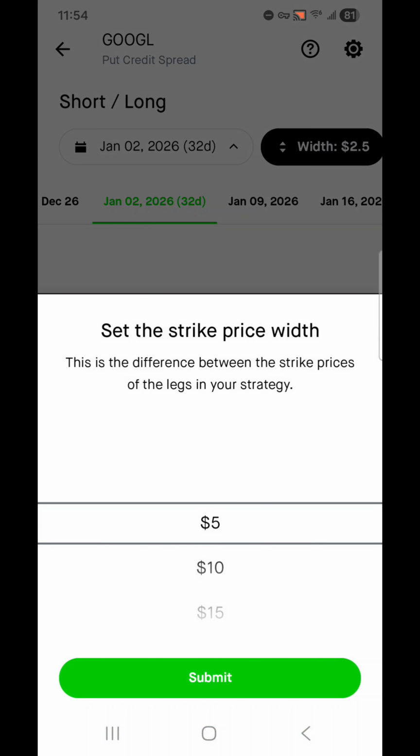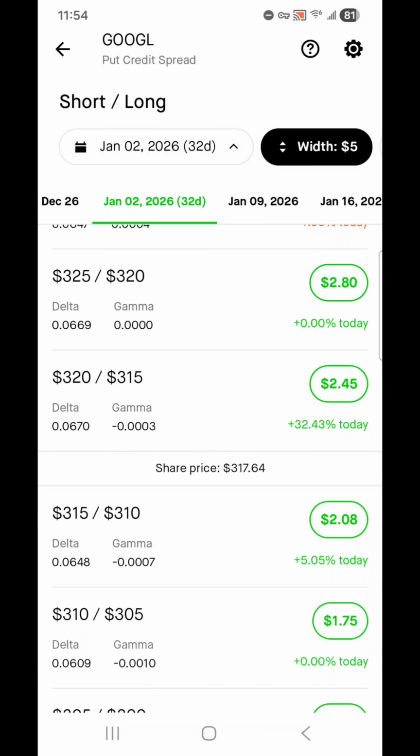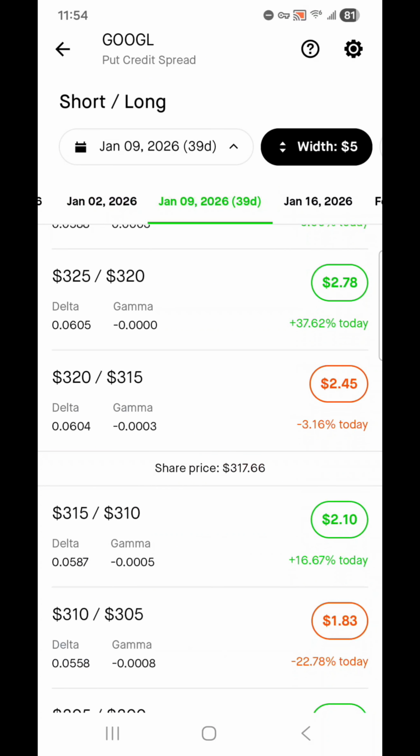So it looks like the earlier strike distances, those widths are more fine, where you can look at $2.50 widths, but they don't have these 30 days out plus apparently with this particular stock. So we're going to pick the smallest one and at $5, and then our option chains reappear. So we have 32 days, we could pick a 39-day expiration, we could pick 46-day expiration. So I'm just kind of, why not go in the middle, pick a balance between 30 days and 45 days. So we're going to decide on 39 days.